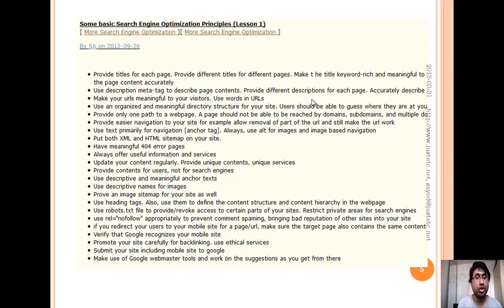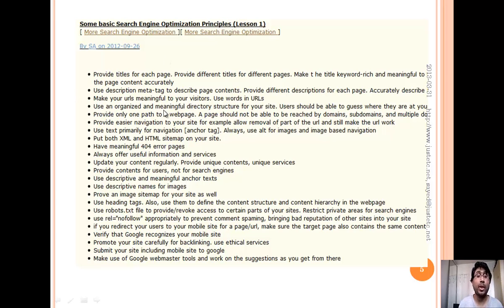Just a little while back, I showed you some resources on search engine optimization on SaLearningSchool.com. Somewhere in those articles, I mentioned which search engines give priority to meta tags and which don't. I don't remember exactly, but it looks like Google may not provide the most importance; maybe Yahoo or MSN provide more importance to the meta tag than Google does. So please go through those articles.